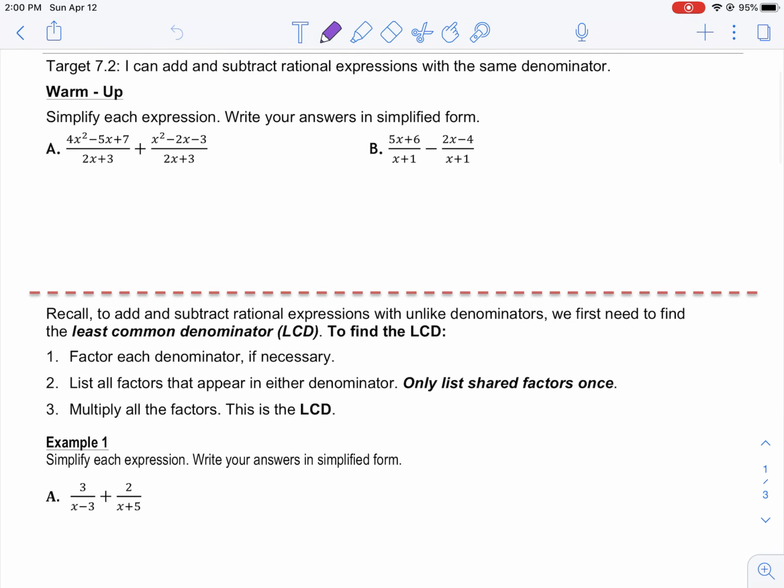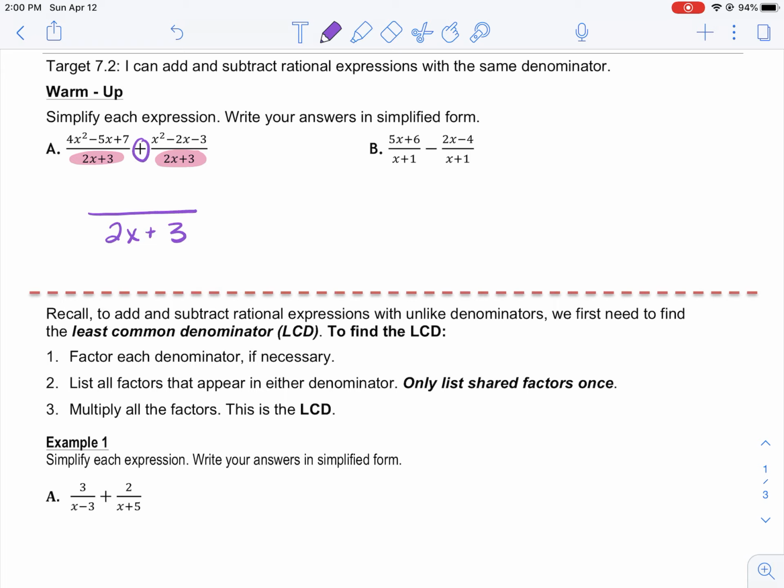So I'm going to start with a warm-up just to review what I talked about in the previous video, which was last week. When we add or subtract rationals that have the same denominator, all you do is keep the denominator the same and then combine the numerators. So in the warm-up, notice that we're adding and we already have common denominators. It's like if you add 1/3 and 1/3, you get 2/3. So it's simple enough when you have a common denominator. Just keep that denominator the same. And then because there's a plus sign in the middle, we're going to add the numerators.